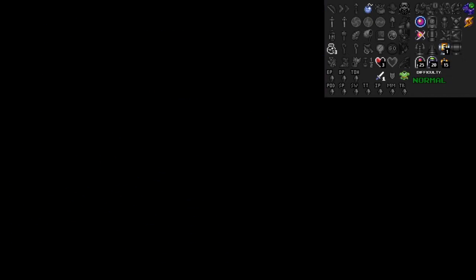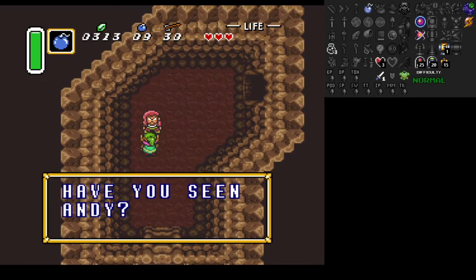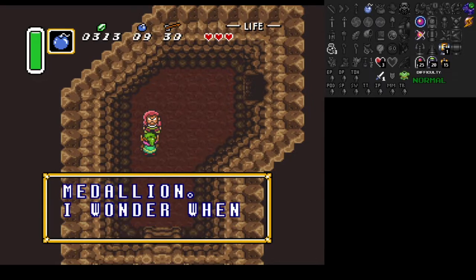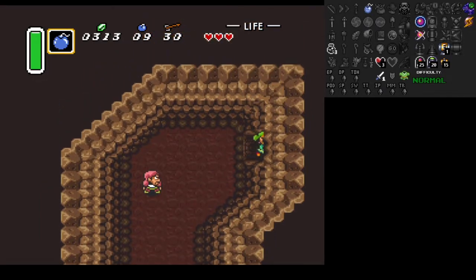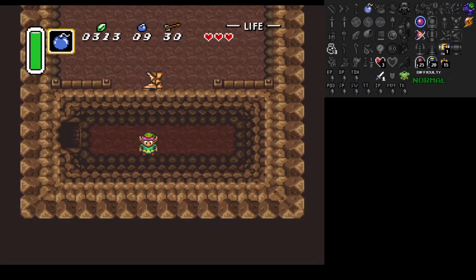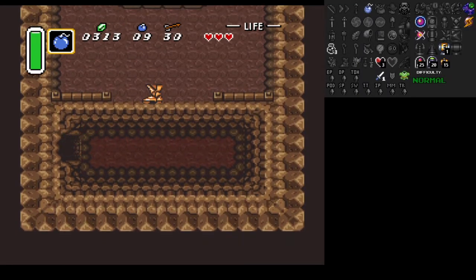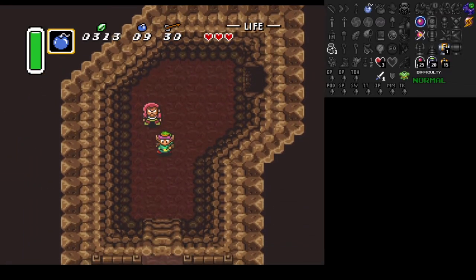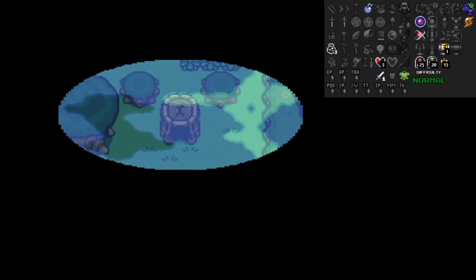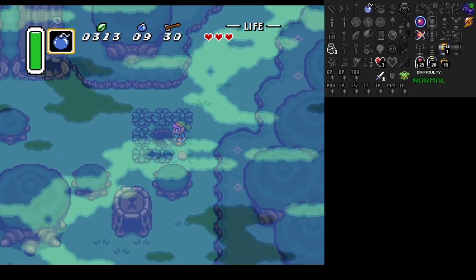Is it this? Hey, buddy. How you doing? Have I seen Andy? Hmm. Oh. Oh. The boots. How do I get that? Where are you? That's space jump. Which would be nice. I think you have to fall in from above, so maybe like right here.